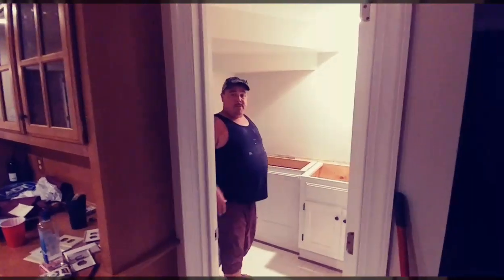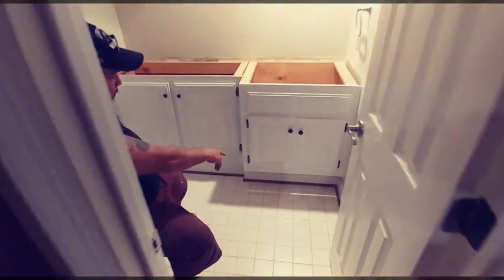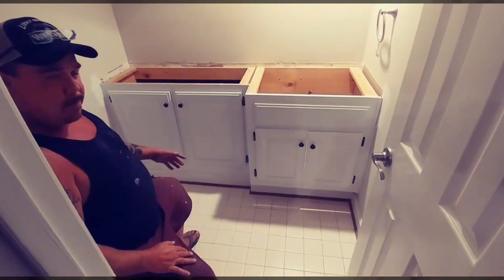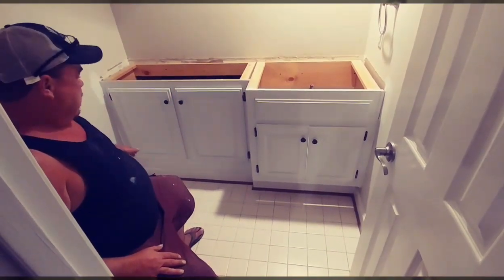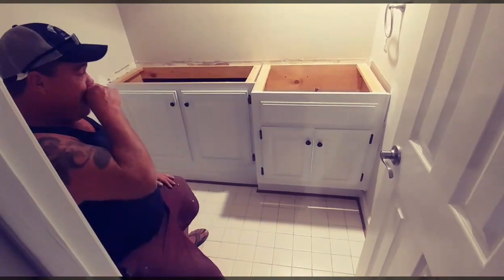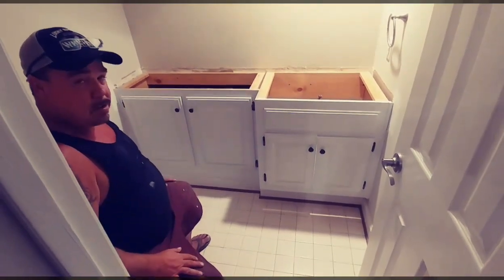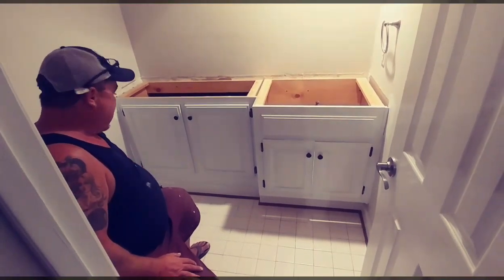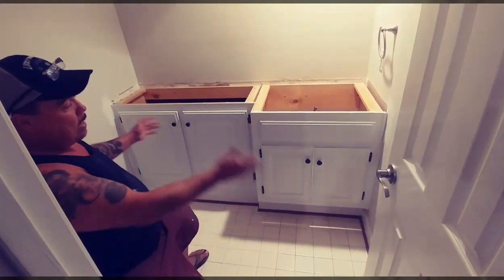So we're going to finish raising the cabinets up. I decided to put some baseboard trim down around the bottom of it. Anything and everything that could have went wrong here went wrong — the cabinets were concreted into the floor, the drain was going into the side of the cabinet instead of the back, and the tiles were messed up along the edge. So we raised the cabinets up three and a half inches, put them on top of that frame, then cut some baseboard and lined it up with all the other baseboard around the whole floor and painted it.